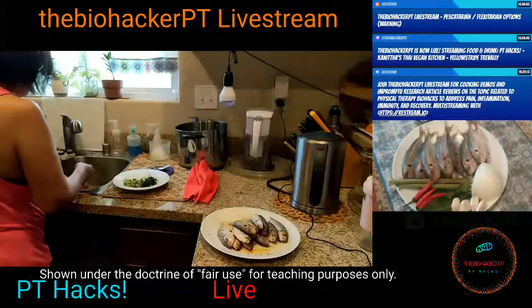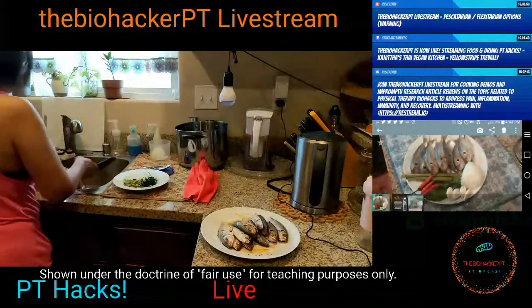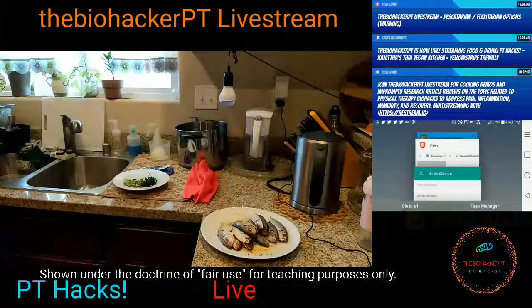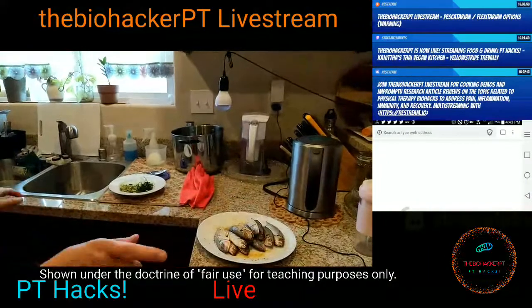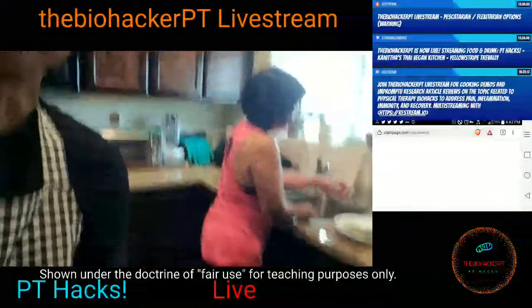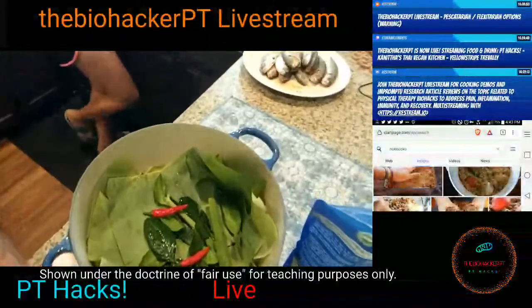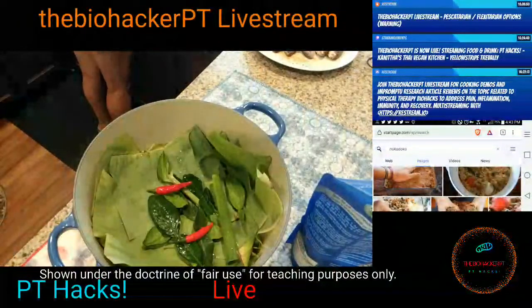All right, so as we do that, we're going to separate from the screen a little bit here. As we speak, I'm also going to turn the camera again and show you the food items, the banana leaves, and she will be placing that in the pot here shortly. That's going to be an exciting moment.